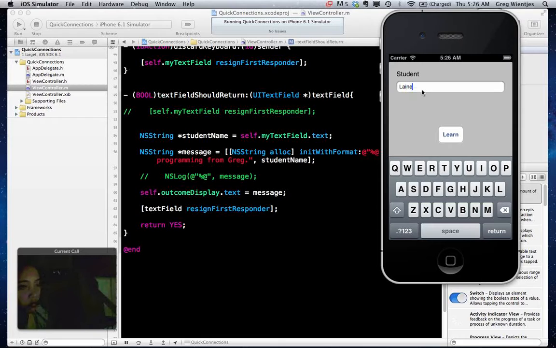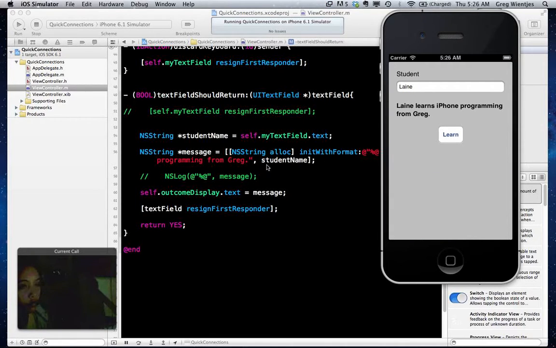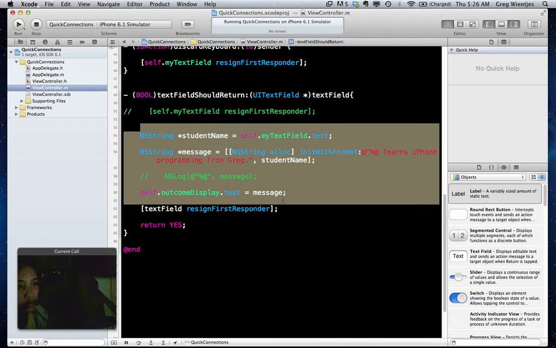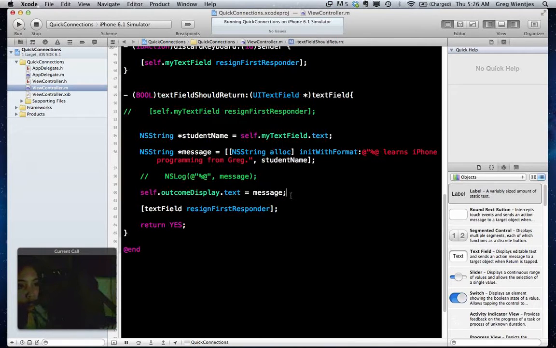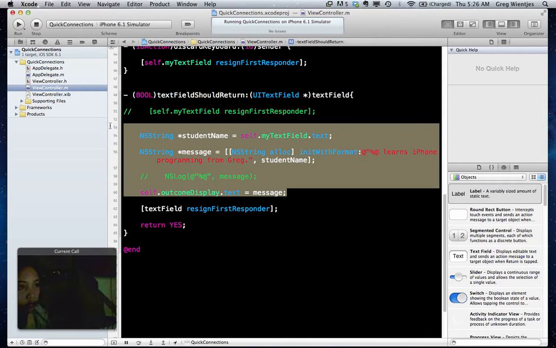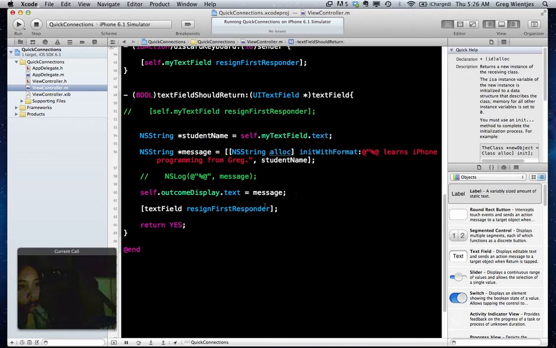Okay, lane, return. There, got it. Now, if we wanted to be cleaner, we would refactor this and put it into its own special function. Well, why don't we do that?